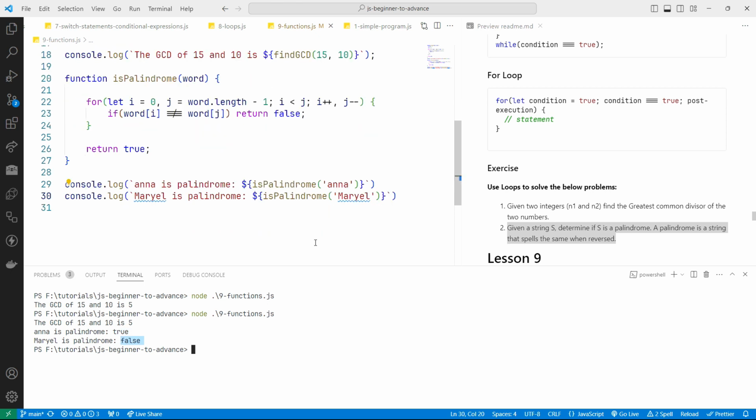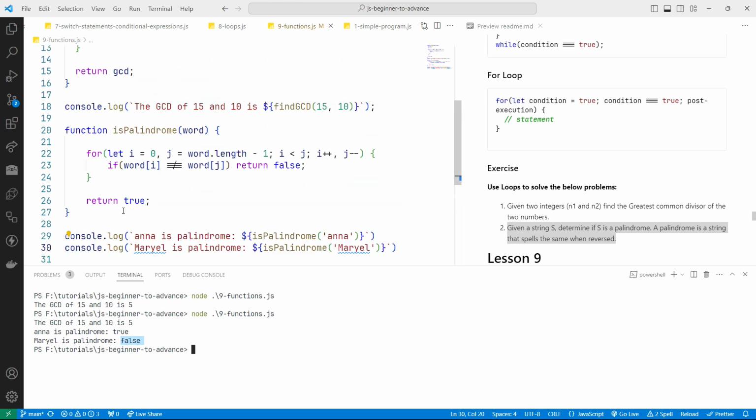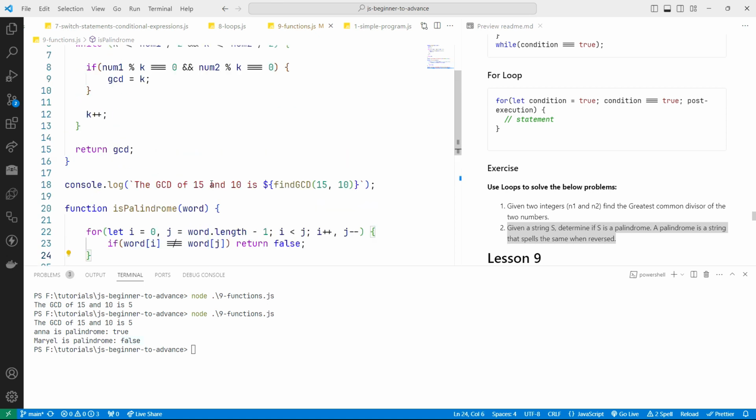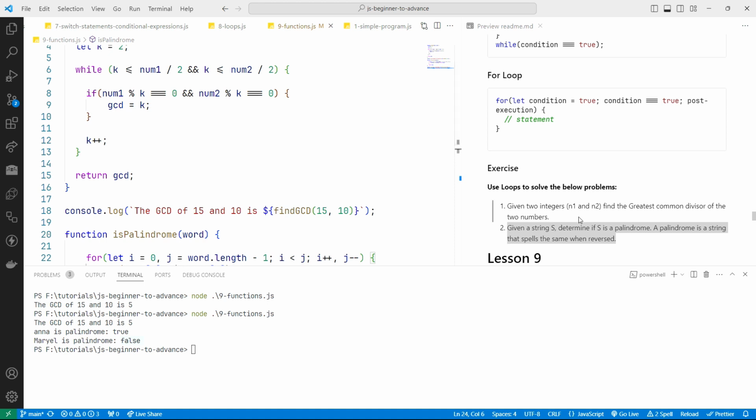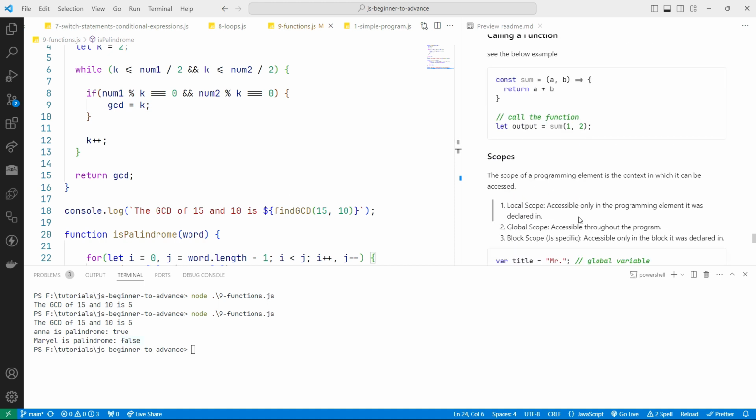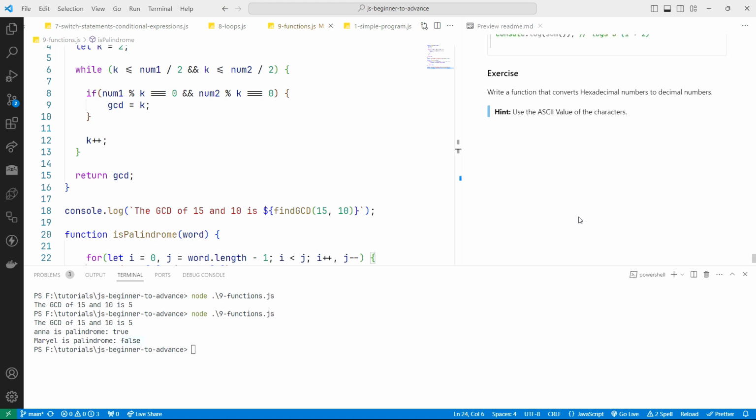So now you know how we use functions, and then we have used a loop. I can tell you right now, you have the basic elements required to be a programmer. The next thing we will be working on throughout the whole course will be how to think. How do you come up with these algorithms? I think that's the next big thing. So now, in that line, let's have this last exercise.